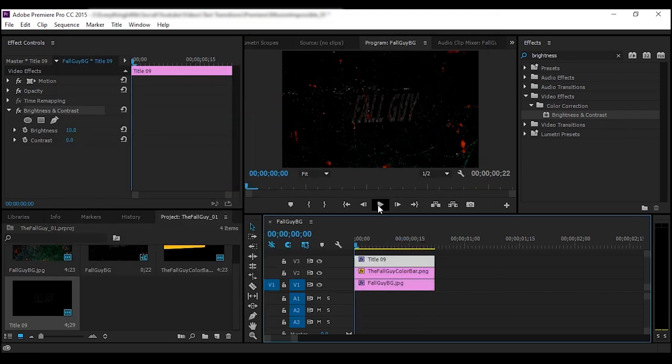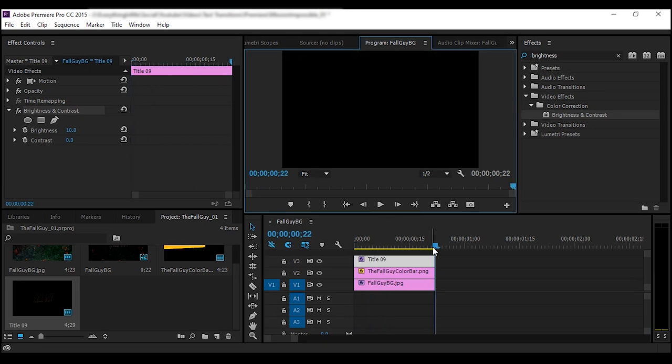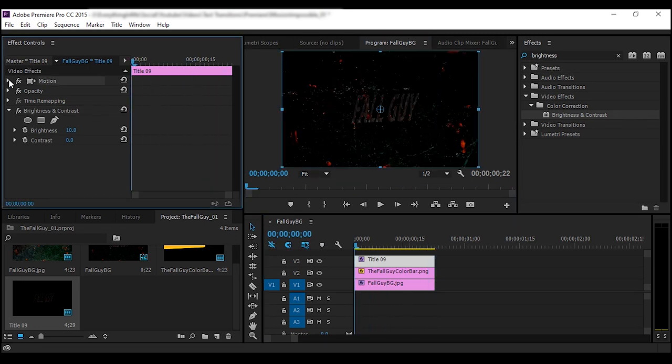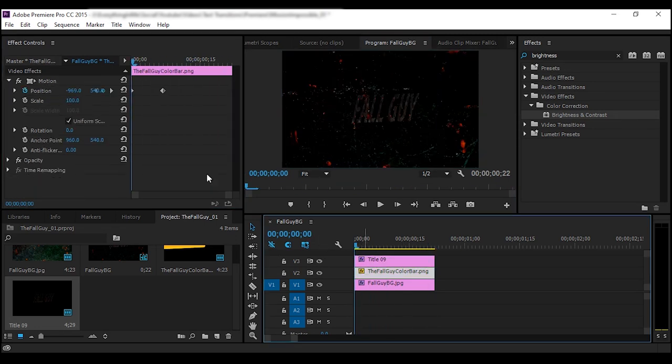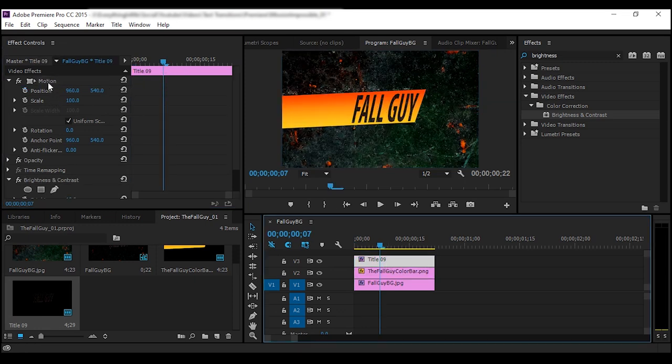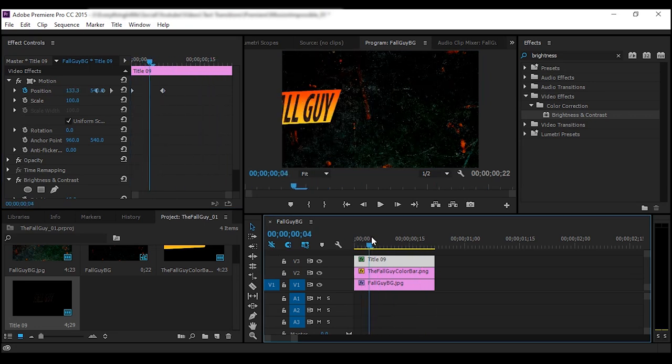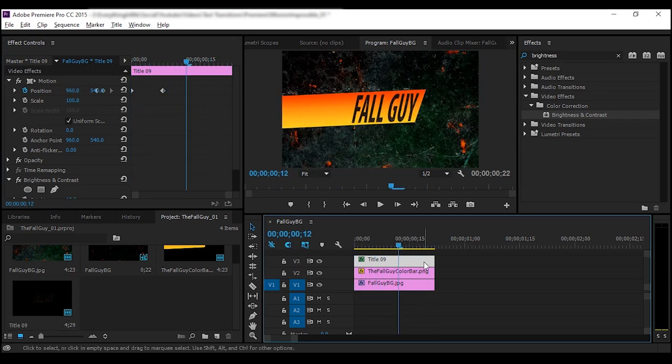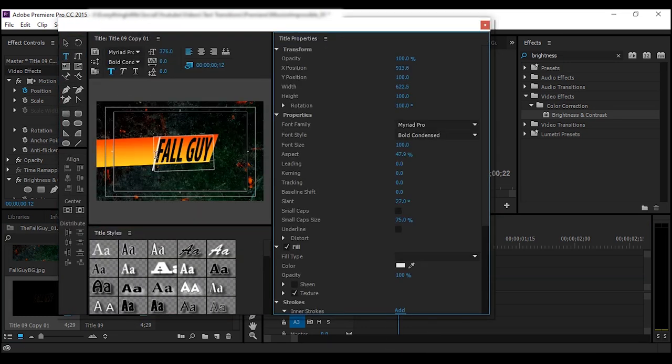So we have animated the gradient bar. Now we gotta animate the texture. So we can just copy the position animation from this gradient bar. Control C. Selecting the text layer which we want to animate. Control V. And it's done. Now we need the word though. So we are just making a copy, and then just give it the position.